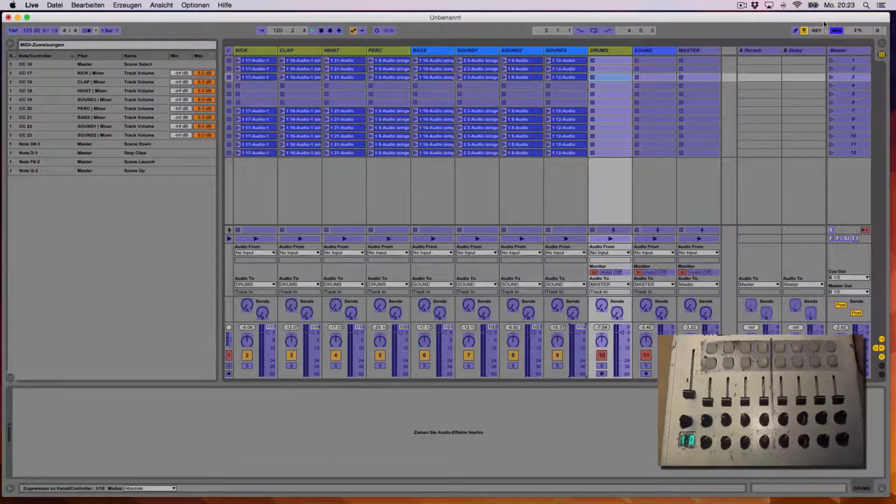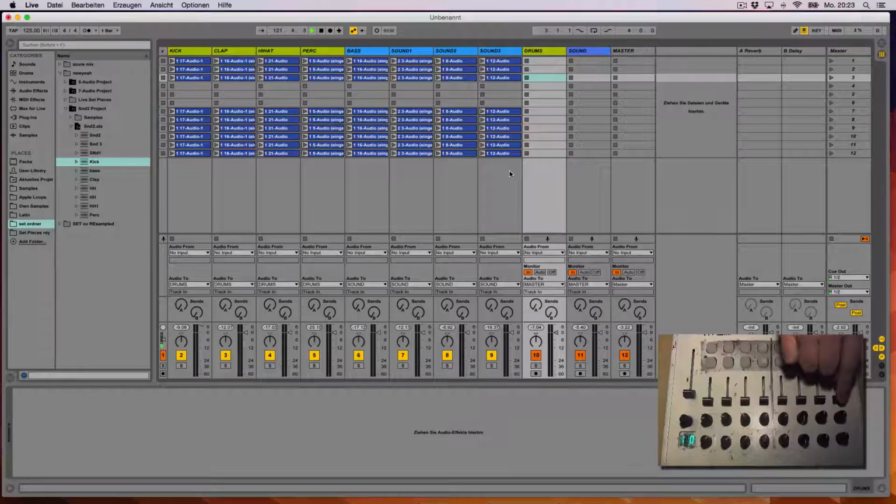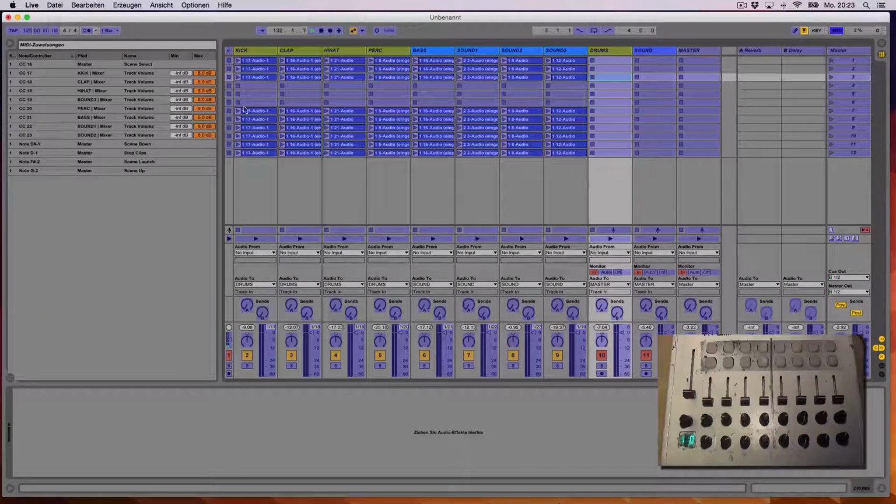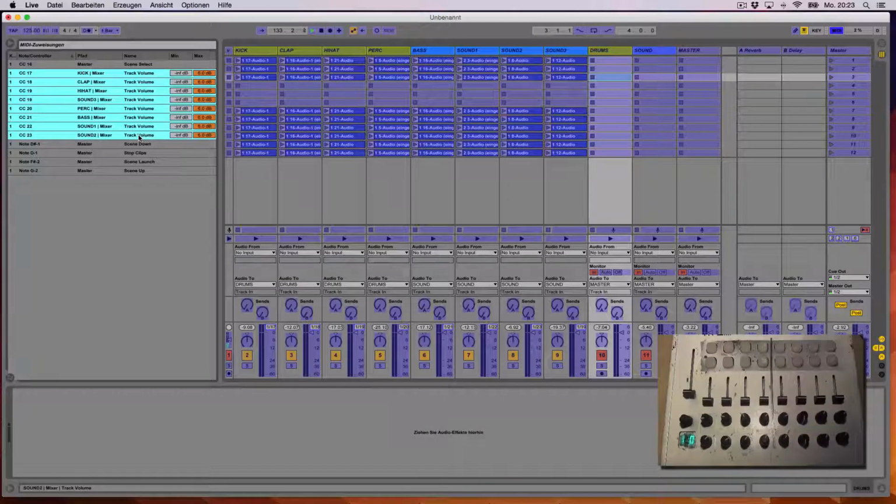And now I can show you when I'm putting it down here. If you see here, when I'm putting it down and up, and go up till the limit here, it will go in Ableton till 6 dB. That's not what I want. That's too much. So what I'm going to do is go again to the MIDI section here, and I can see here the volume. That's what I assigned, and I can choose now here 0 dB. That's what I want. I don't want it to peak over 0 dB.